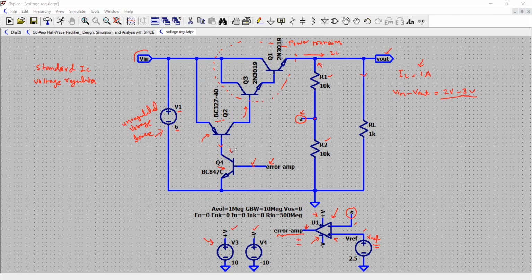Subsequently it will drive and control the load current. The error amplifier's output voltage is zero when the two voltages at the positive and negative inputs are the same. Otherwise, it generates a positive or negative voltage based on the difference.